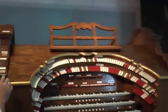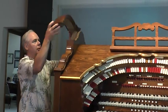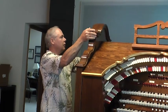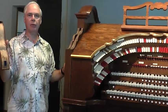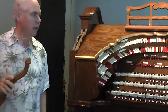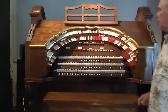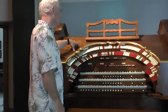The caps are solid oak, are labeled and easily removed. This top cap simply sits on there. As you can see, solid oak. And then the front caps are easily held in place by some Velcro and can be taken off easily like this. We'll take these off, place those to the side, then take the top off so that you can see the interior of the console and some of the wiring.